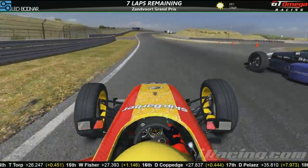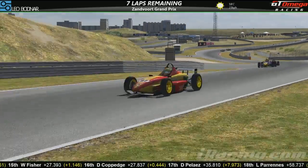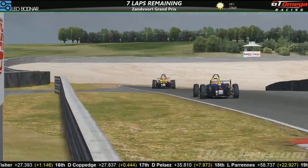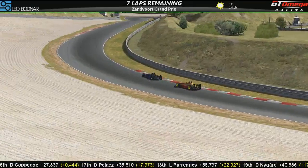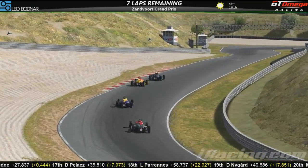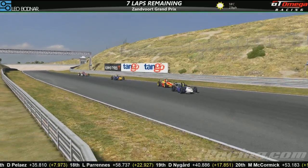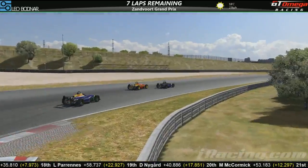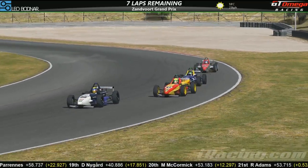They're side by side now, Alex. I wasn't expecting Philip Labour to quite go side by side as they headed through turn 5, but he did have to slot back in, as perhaps I would have expected a bit more. Yeah, he seemed to get a good run out of the hairpin there. He tried to switch back a little bit, but not enough to get enough of a run to get past. So it doesn't seem like the car gets too much side draft. It's only really when they're directly behind.